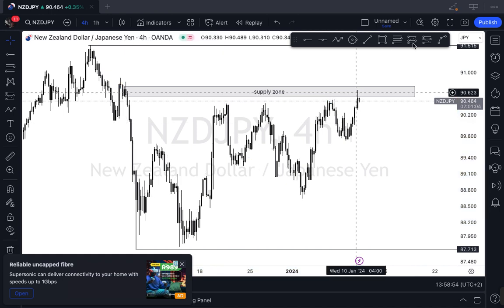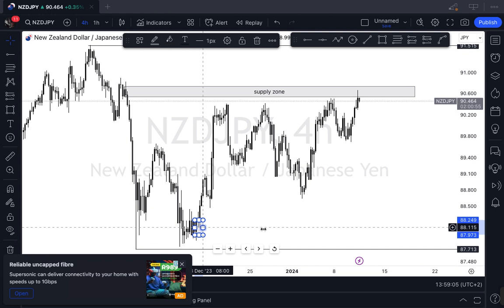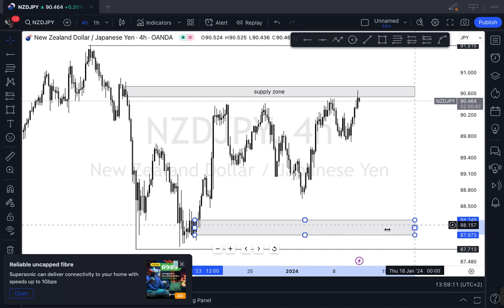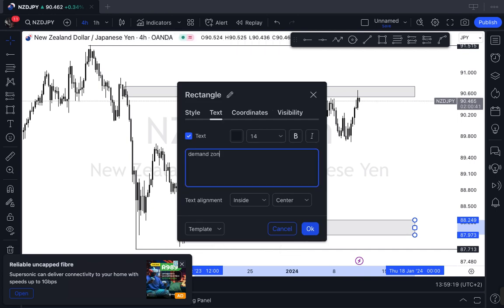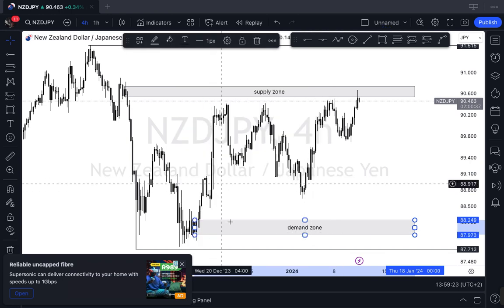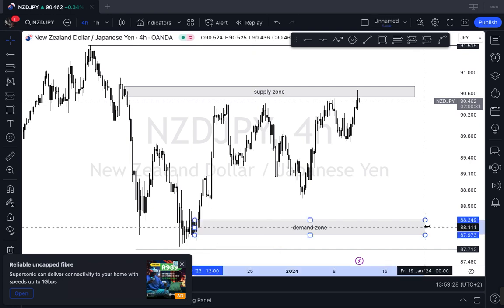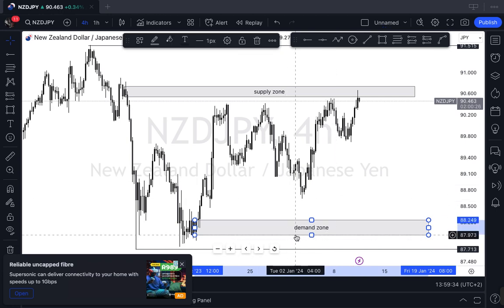So if you can check, we have our supply zone there, and then definitely here we have our demand zone. So let's just mark our demand zone and drag it to the right, just like that. And then we mark the demand zone. As you can see, this demand zone was never tested, you understand. This demand zone is still valid because the market hasn't tested this demand zone below here.